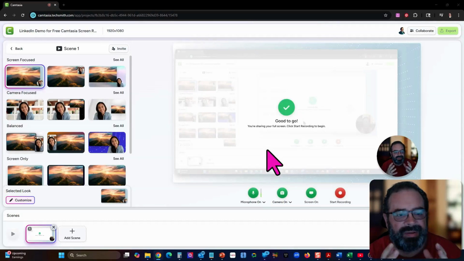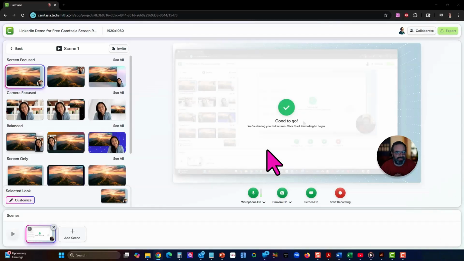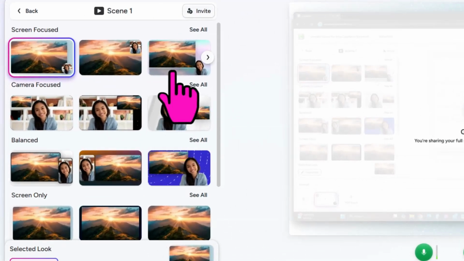So now you see it's recording from the camera. You can see yourself there. There are all these different layout options that you can choose. And really, for me, my perception of this is it all depends on the client and what the client needs and what the client wants to do.